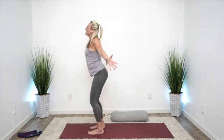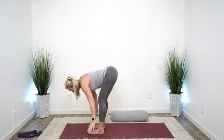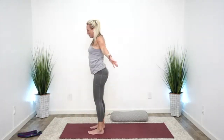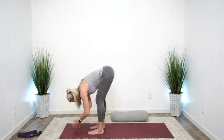Open your arms up. Give yourself some space through the shoulders. Hinge from the hips. Swan dive. Moving slowly with breath. Starting to warm up. Move the energy through the body.